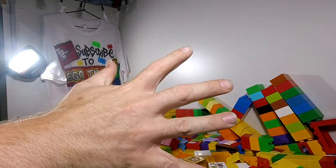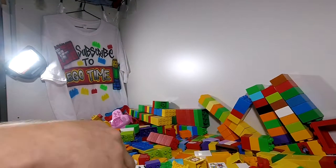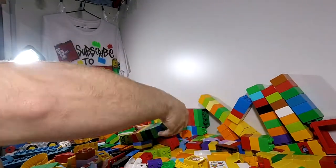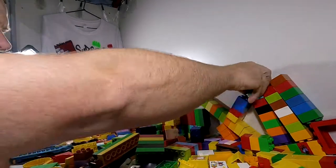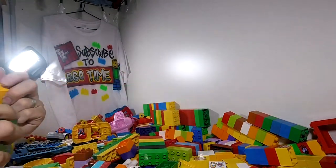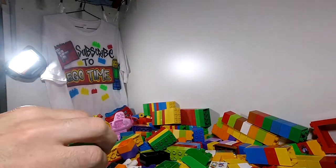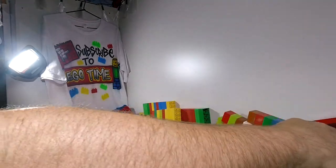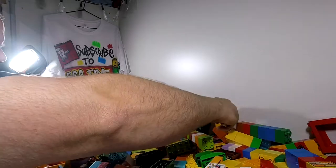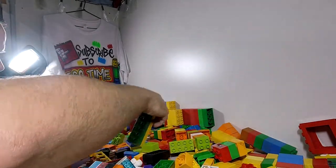Okay, now we are going for set number 5. This is called My First Zoo, which is set number 6136. So, one, two professors, one, two, one of these, four bright green, one, two, three, four bright green, three. Two, one, two, four, one, two, three, four, six, one, two, three, four, five, six. Here is that piece.